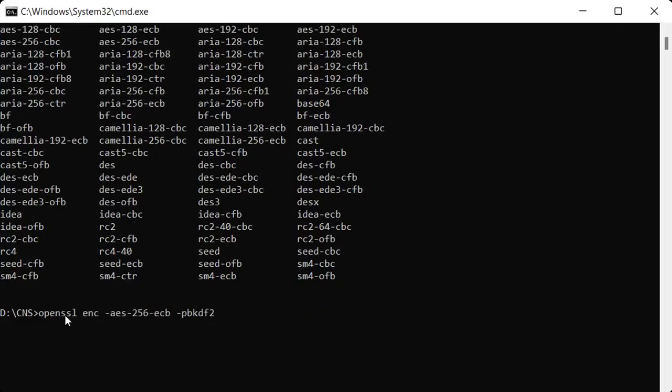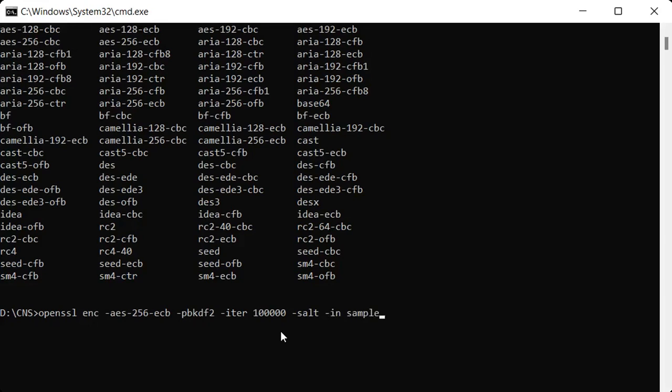The PBKDF2 option is a password-based key derivation function. It derives a key from a password using a salt and iteration count. The iteration count is set to 1 lakh. The salt option is used when the first 8 bytes of the encrypted data are reserved for the salt. It is generated at random when encrypting a file and read from the encrypted file when it is decrypted. Without the salt option, it is possible to perform efficient dictionary attacks on the password and to attack stream cipher encrypted data. The reason for this is that without the salt, the same password always generates the same encrypted key.